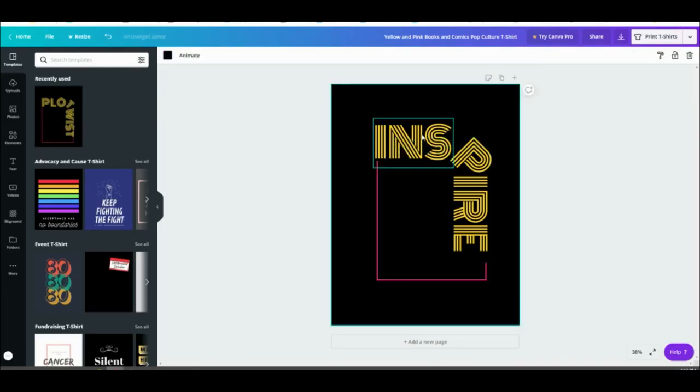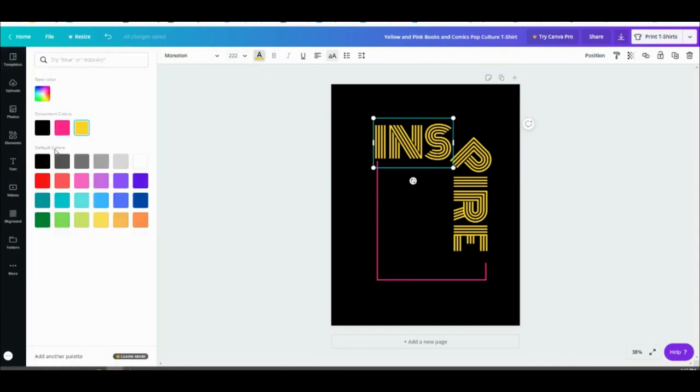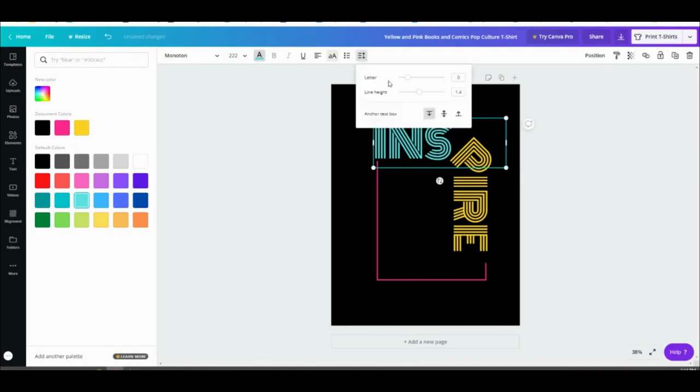See how every time I click on an element, it changes up here. You can change the font, the size, the color of it. So let's make this color. Play with the spacing of the letters. So between the letters, let's move this out a little bit. Let's look at between the letters again. Look, see how it puts bigger gaps between the letters? Okay, and we could even try the line height.